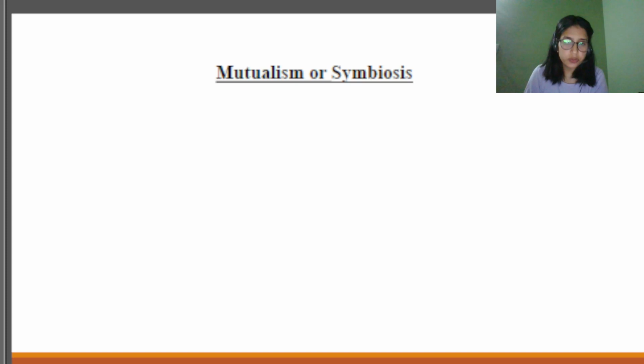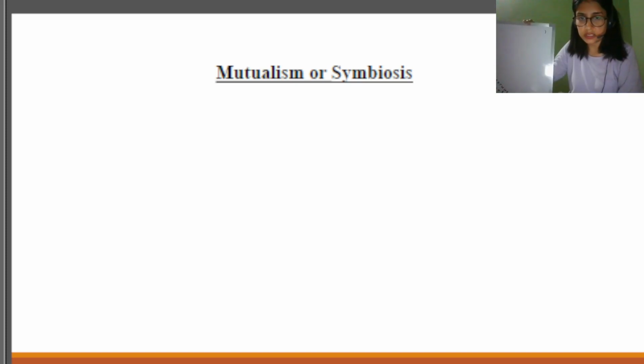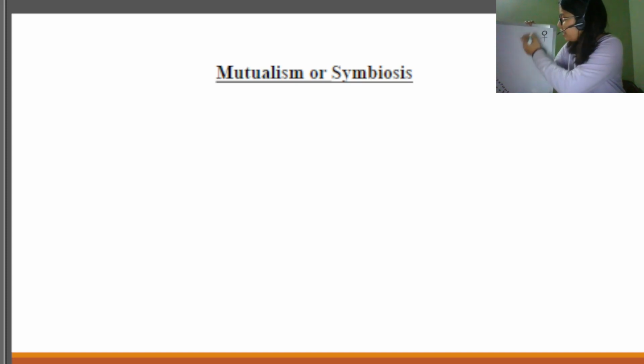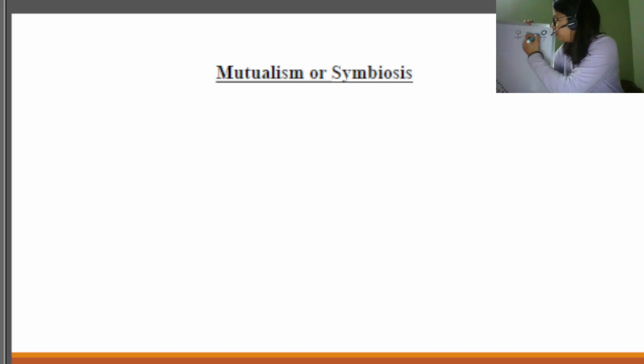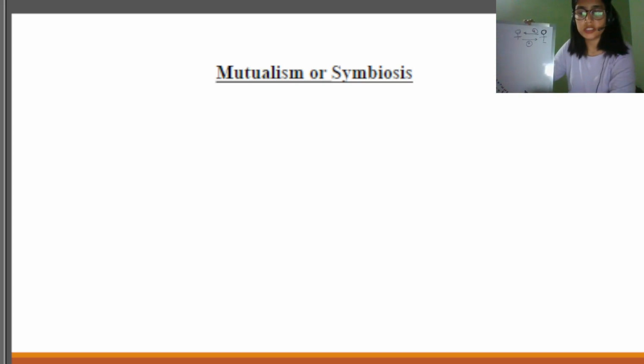If we talk about mutualism and symbiosis, if this is an organism, be it any organism, and this is the other organism, any animal or plant or human, if one is taking some benefit from the second organism, and in turn the first organism is also taking some benefit from the second organism. So if the benefits are mutual, we can say that they are sharing mutual benefits. The one is getting the benefit and the other is also getting the benefit.